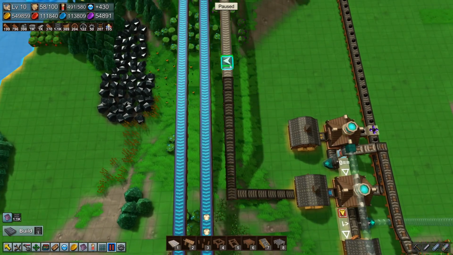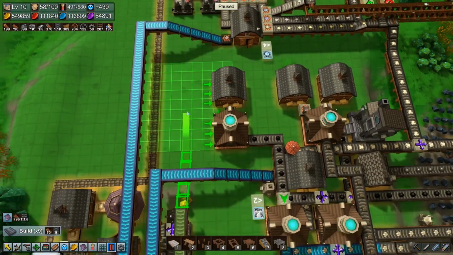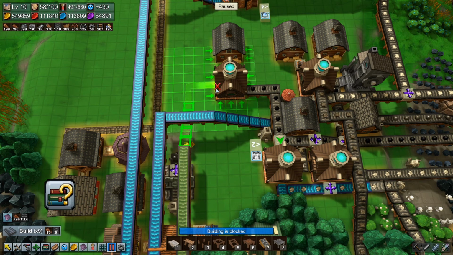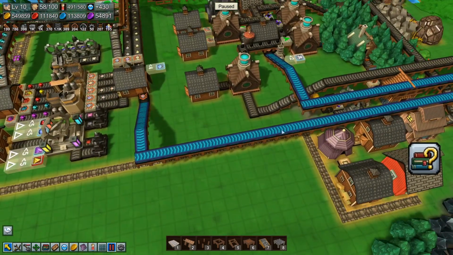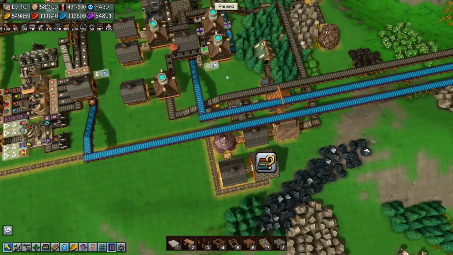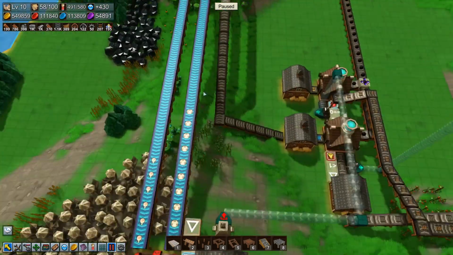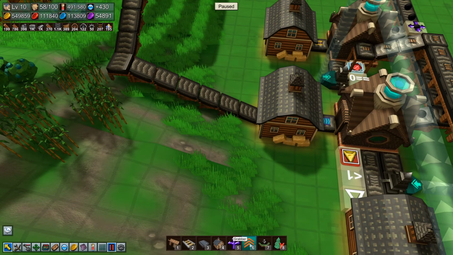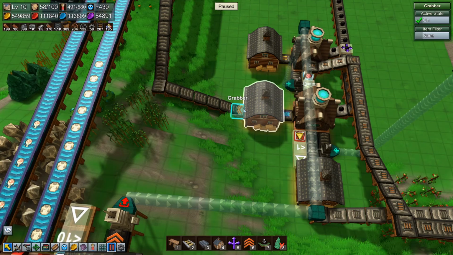Not sure. Now what we need to do is run this belt the other way around. Zoom, zoom, zoom. We can't go over the top of that, we've got to go underneath it. Like so. There we go. Okay. That should be magic conveyor belts coming in. Normally I would have that one lower so that I can put in the grabber without it being offline, but I'm not going to do that now.